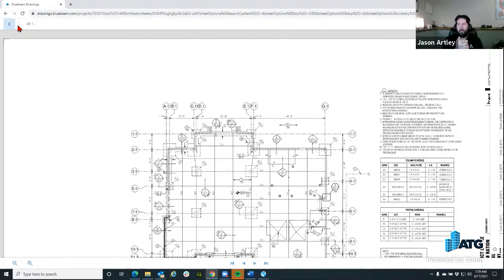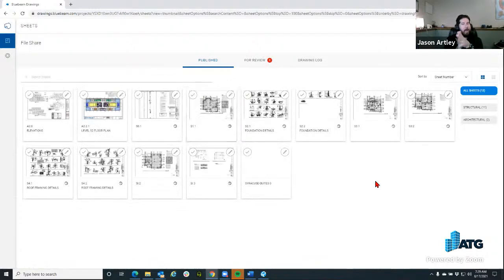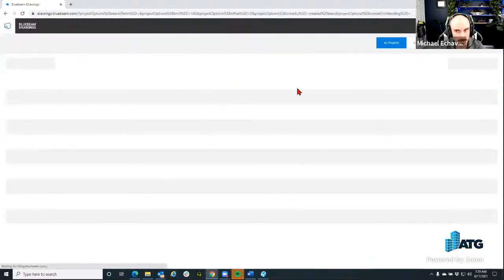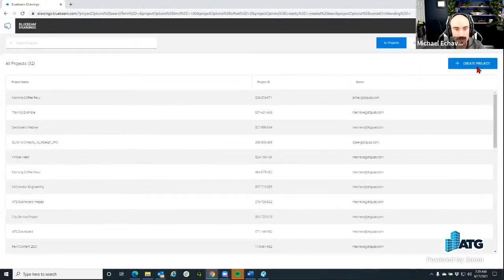All right. Question from Chris. Does this have to be done in Revu first? Well, no, it doesn't. You can upload straight from your computer. So if you are an uploader, you can upload files directly from your computer without having to touch Revu. And you can create your own project from here. You don't even need to go into Revu. Again, you can go over here and create a new project.